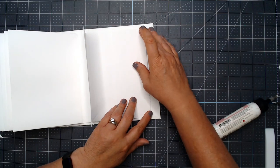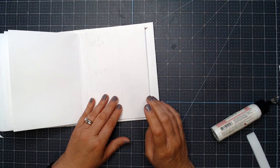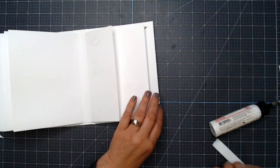Now, we could have made it a little smaller, but I want it to overlap, so it overlaps about 1/2 inch, and that is perfect. So make sure you burnish real well on that. And there is page 5.